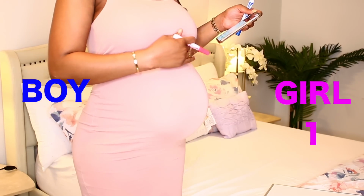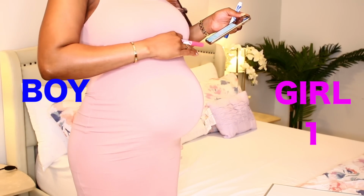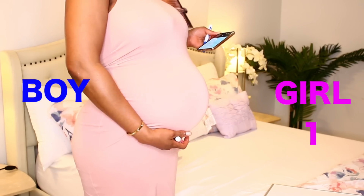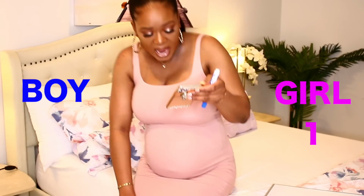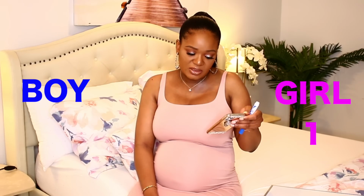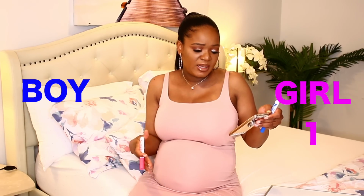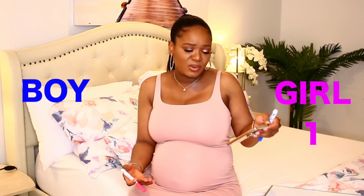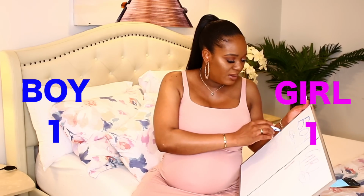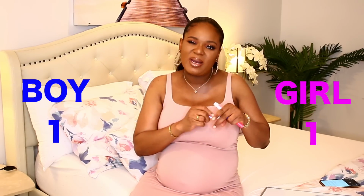So a round belly should be something like this, like it starts from right below your breast area and then goes down. For me, I feel like this is not a small belly, guys. So I'm not sure. It's kind of contradictory because my belly is definitely not small, but for some reason I feel like it's kind of sticking straight out. So yeah, I think this would go for a boy because it's like pointy. You know, it's not round, it's more like pointy.